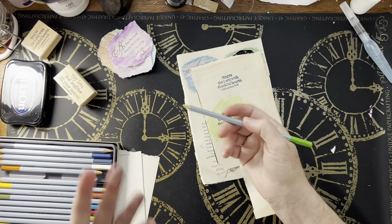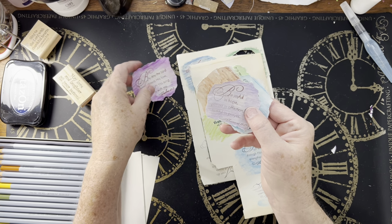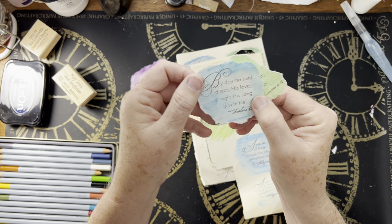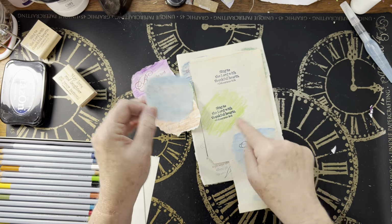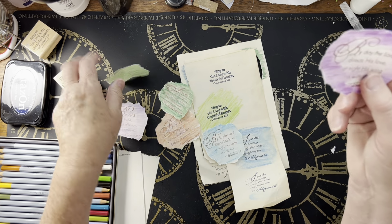So anyway, I just take my watercolor pencils, like I said, and just go around them. And I know I did one. See, here's a purple one. A couple of purple and a brown. And you can barely see my words because I was stamping with burnt sienna. That one's not too bad, and that one's not too bad. And on one of them, I think it may have been the pink one, which I didn't tear out.